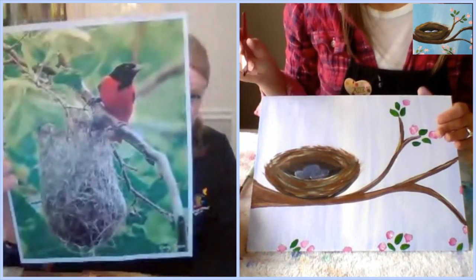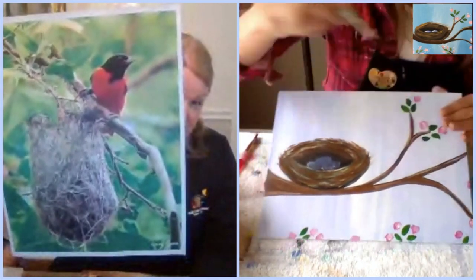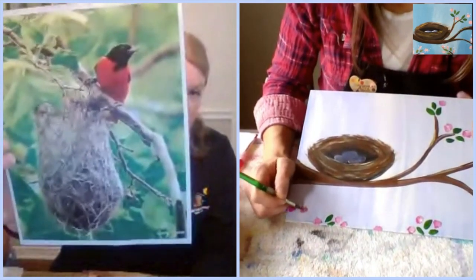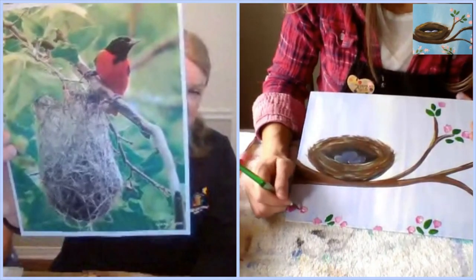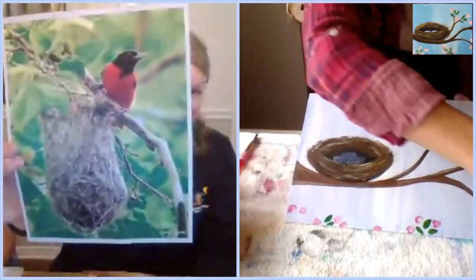So it is truly a masterpiece, this nest hanging in the tree, and you can often see them in the fall. They're very high up in the trees. But you will see them in the fall when the leaves come off the trees, and you'll be able to see these beautiful nests. So I just wanted to share that one with you because not all nests look the same.